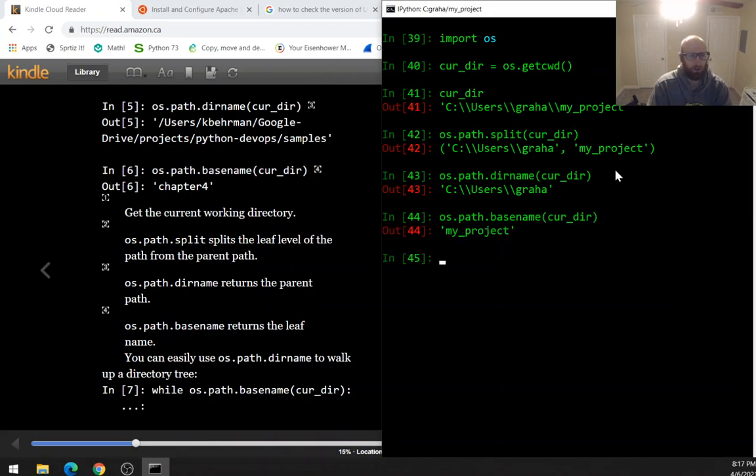Okay, so we got the current working directory. We split the leaf level of the path from the parent directory. We returned the parent path, and then we returned the leaf path.